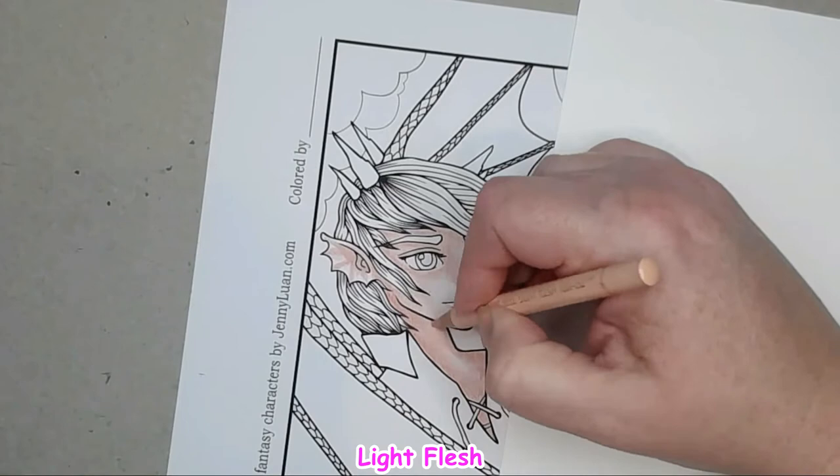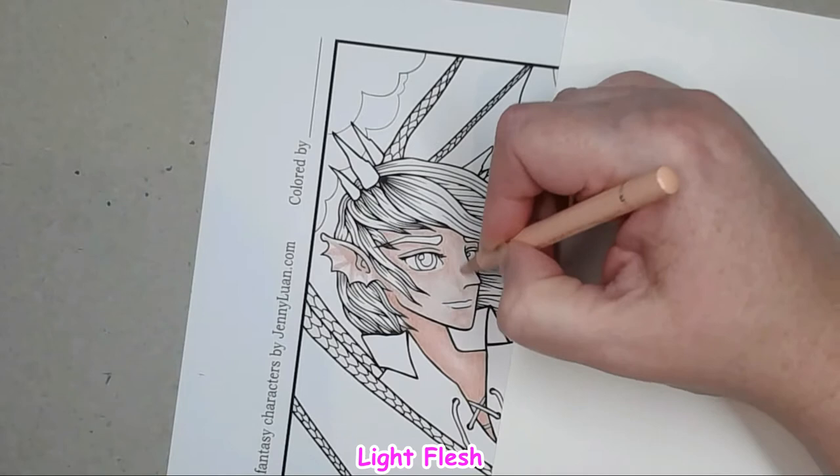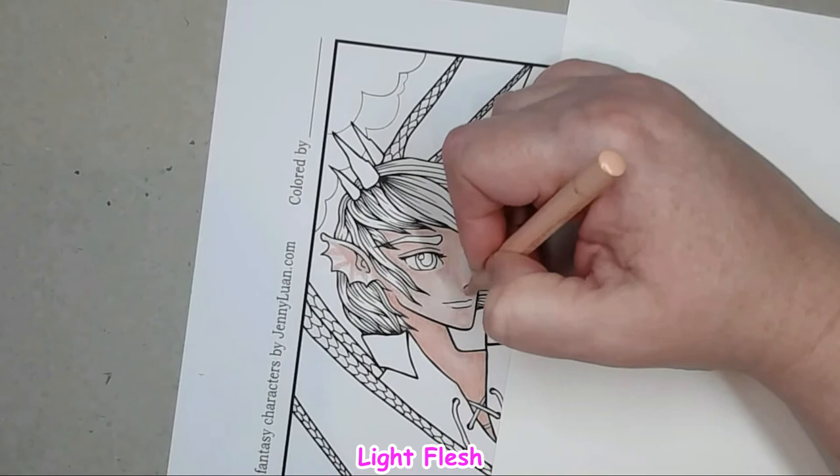So you should have some nice smooth color, but you'll still be able to see little flecks of white paper through the color because we haven't put any pressure on it yet. So you should still be able to see some bumpiness, and it would look still a little bit more rough. So I'm going to finish this color off now.